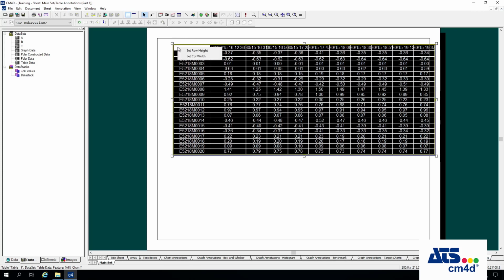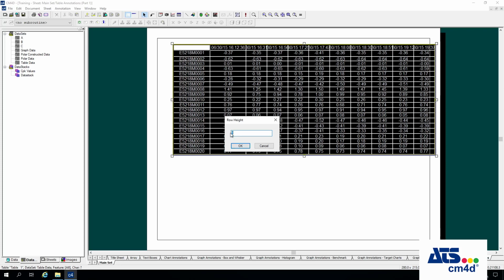If I click and then right click, I have the option set row height, set column width. So for the row height, it'll be a particular number, which is based off of how the software has divided up the grid for the white space.